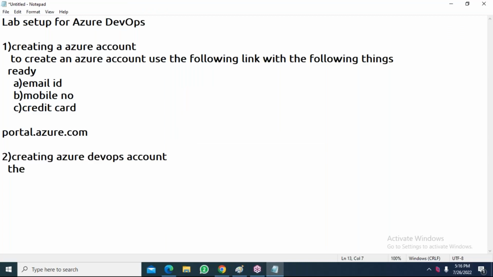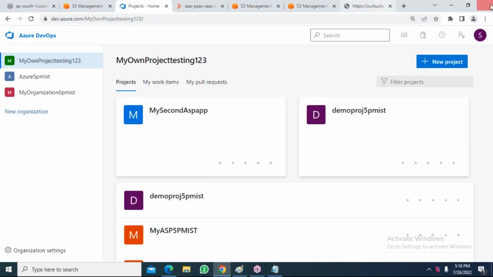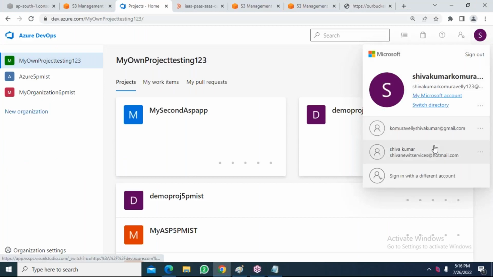The link to create an Azure DevOps account is dev.azure.com. Here you have to choose. I will come out from this account and show it from the beginning.